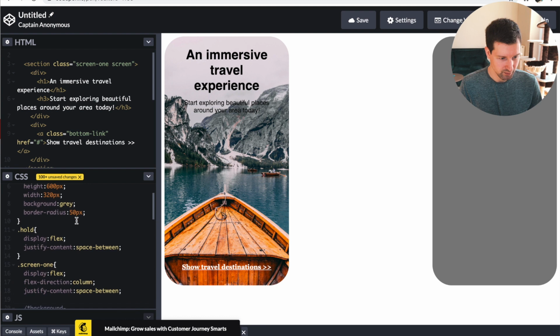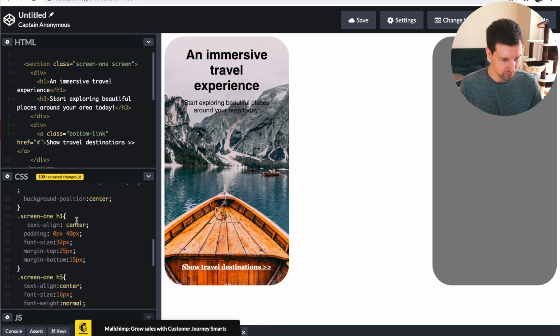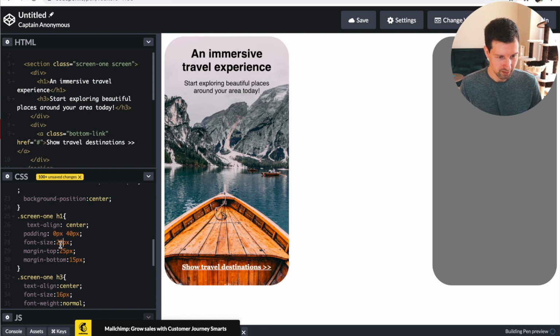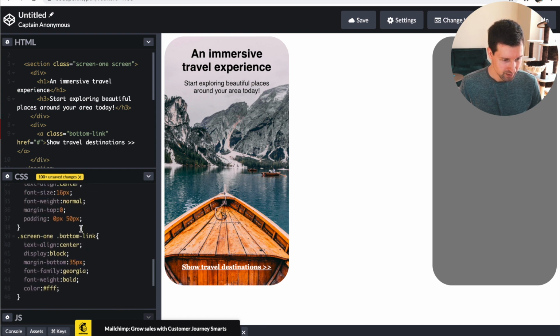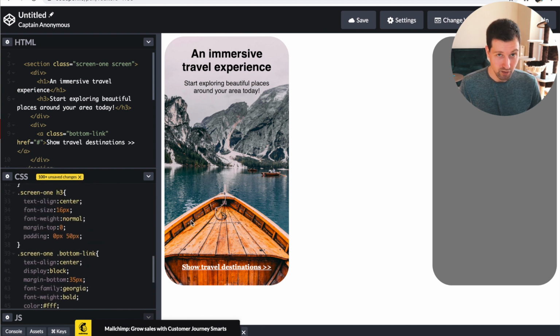And then we can just start to work from there. So we'll reduce the size here to get that line back. Okay, so that small tweak is working a little bit there. And then what we'd probably do is have an overlay on this image here just to soften the colors there.